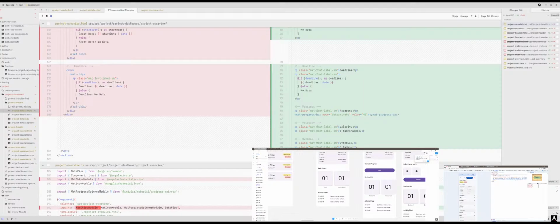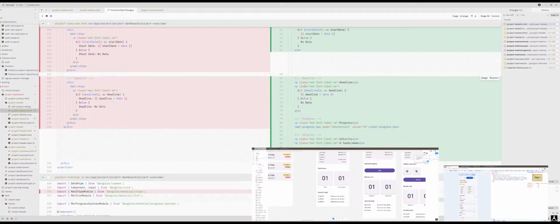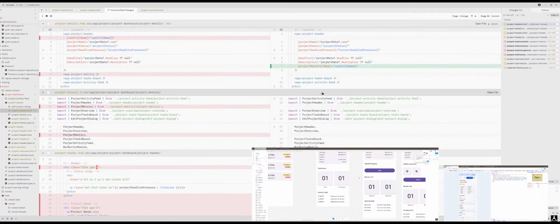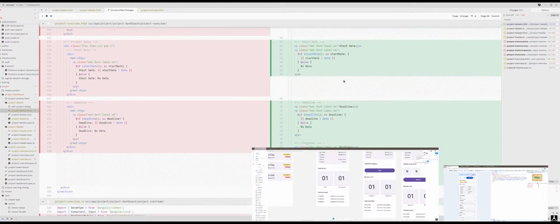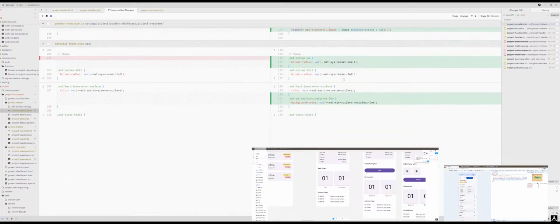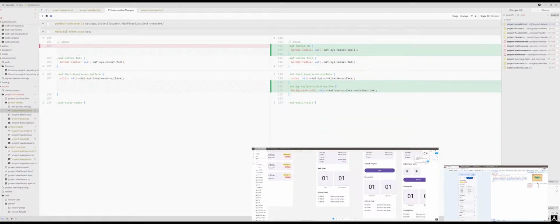We add project details, add UI project details card, and we also added, did we make a significant change on this file sync? Nothing much, just the UI.